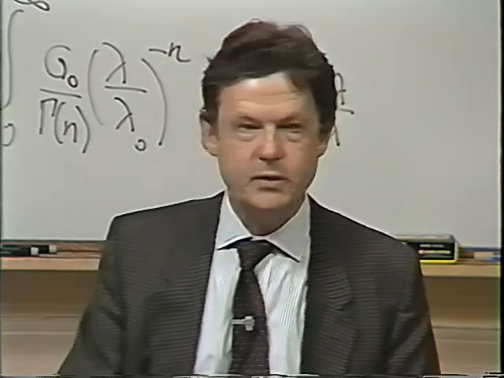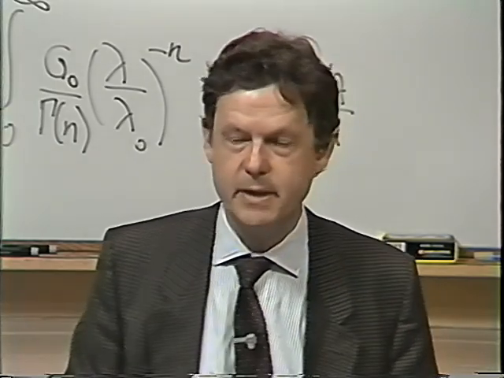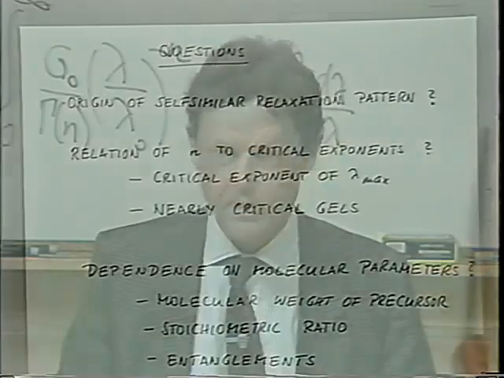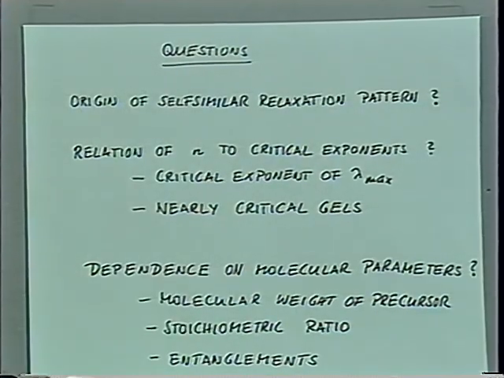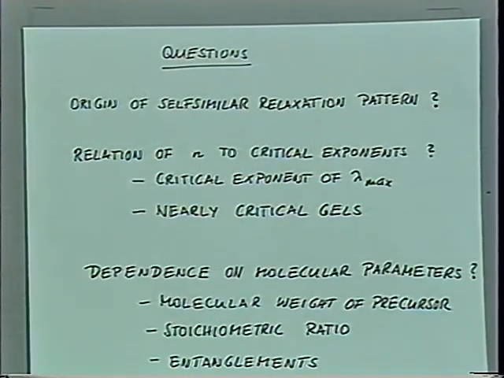So that's an interesting result, and we can pose many questions. The most obvious question is, where does it all come from? Why does the gel behave self-similar, like we see in this experiment? And there are many possible answers. One would be that the molecular weight distribution is very broad, and it also follows a power law near the gel point. So there's a possibility that a power law molecular weight distribution would give a power law relaxation time spectrum. We don't know. That would be something to explore.